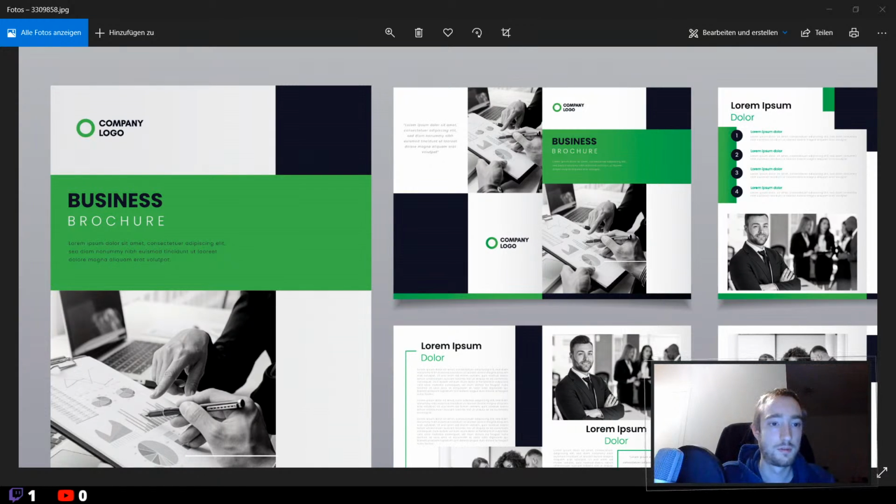Let's see how that would look when we say top right corner. Then we actually need to give it a margin. Let's go for some standard margin right now, and we give it a background of dark blue.